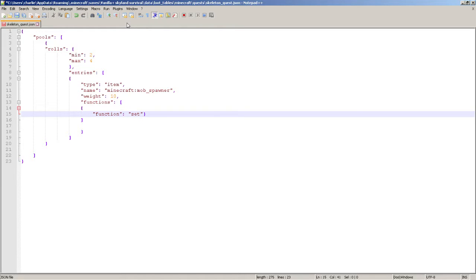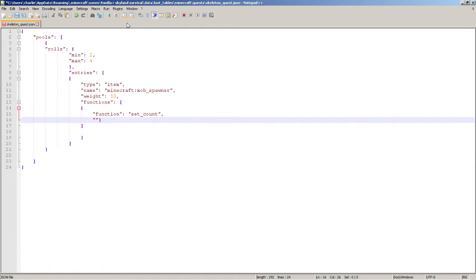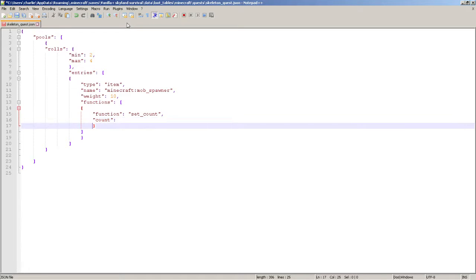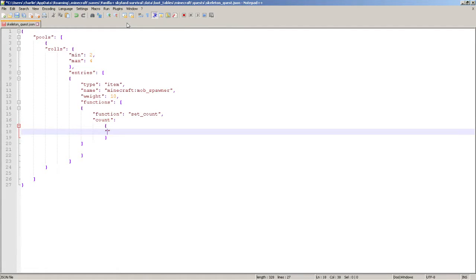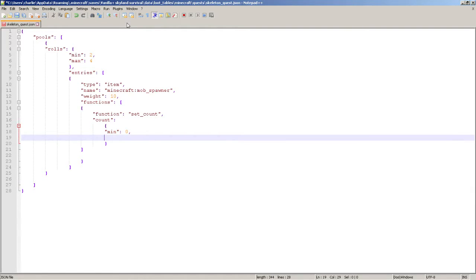So set count like so. And then count. Let's see, what do we want the count to be? Let's see, how about 0 for the minimum? That way there's a chance that it'll read nothing. And then max of how about 2? That should do the trick.